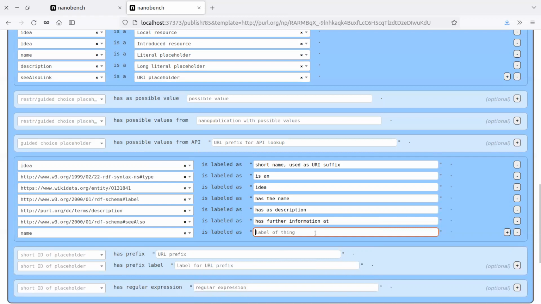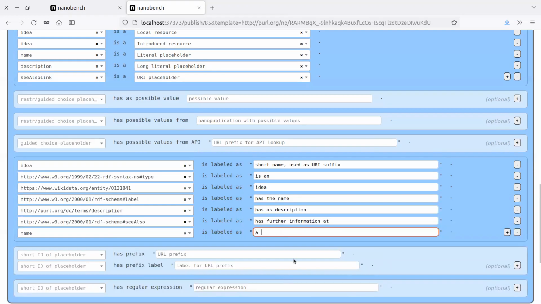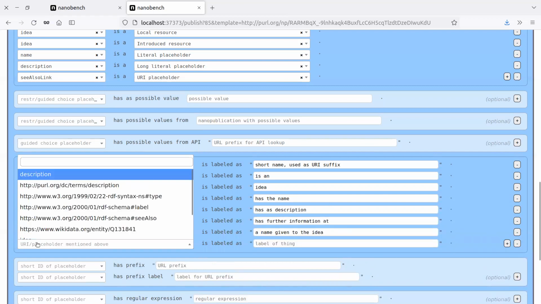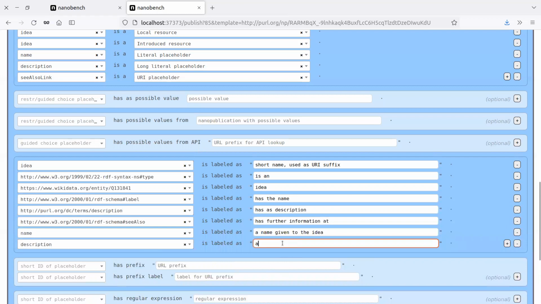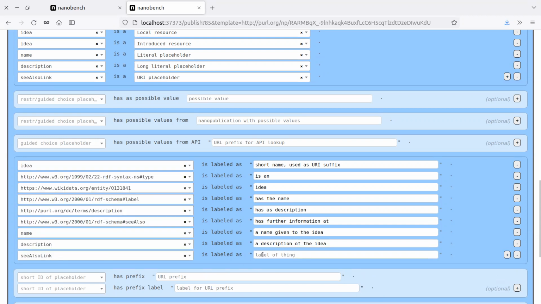It's going to be automatically sorted anyway, but the name, we're going to say here, a name given to the idea, and then the description we also need to cover, a description of the idea, and then the see also link, a link where more information can be found.